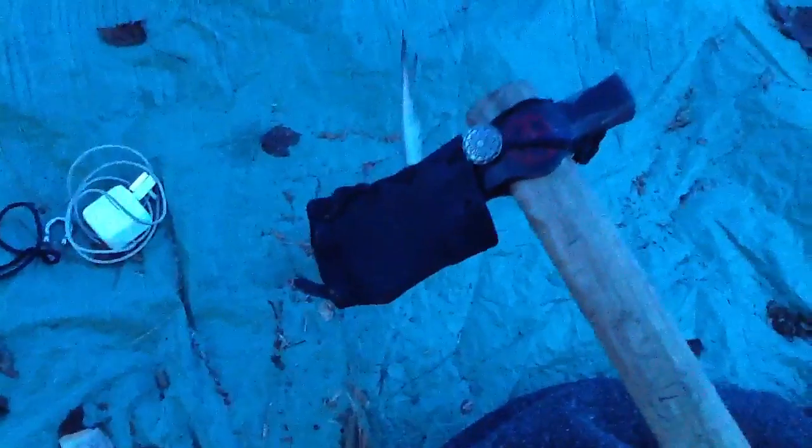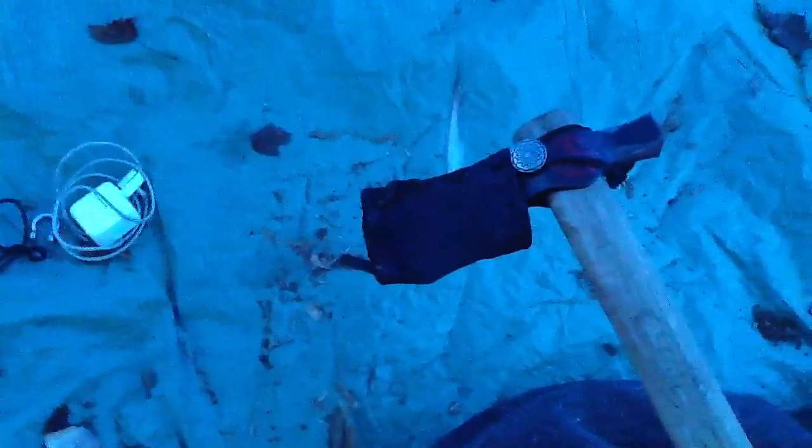Now, I just want to note that all this was made possible by the ColdSteel Trail Hawk. This Tomahawk is beautiful. It really helped me get all this done. I couldn't have done it without this Tomahawk. This helped me cut down all of the saplings that I needed to make this thing. And as you can see, I made a new sheath for it. This is leather. I just found this piece of leather and made this nice sheath.